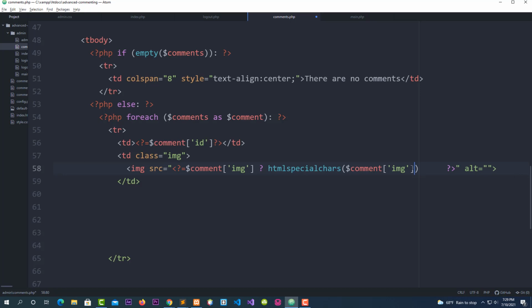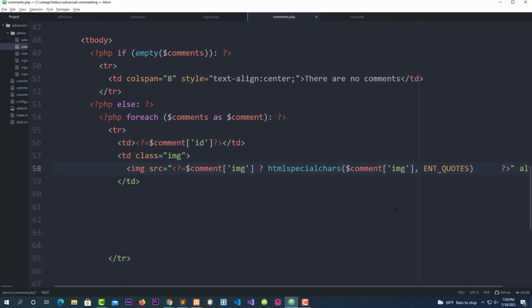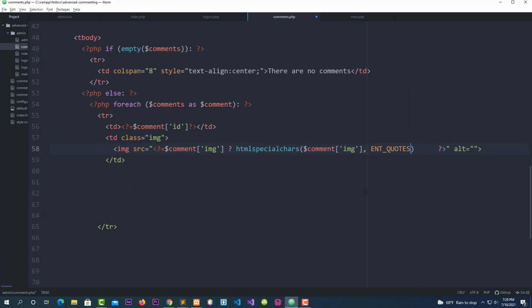After the closing bracket here, I want you to put a comma, space, and this is what I'm going to say, end quote, like this. Let me make this smaller. Okay. And after the closing parenthesis here, put a space, put a colon, space, and put a single quote here. I want you to put a single quote.